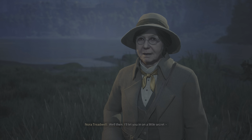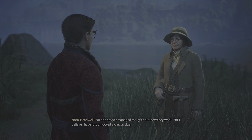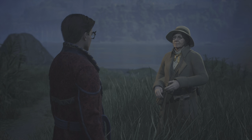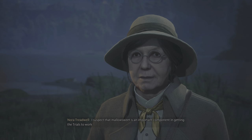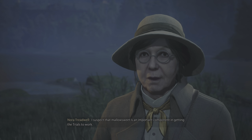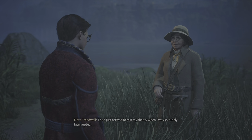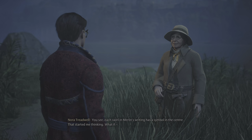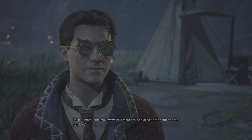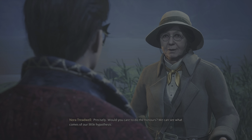Well then, I'll let you in. No one has yet managed to figure out how they work. But I believe I have just unlocked a crucial clue. I suspect that Mallow Sweet is an important component in getting the trials to work. Mallow Sweet? I had just arrived to test my theory when I was so rude. You see, each swirl in Merlin's writing has a symbol. The Mallow Sweet is meant to be placed at the center of the symbols. Precisely. Would you care to do the honors?